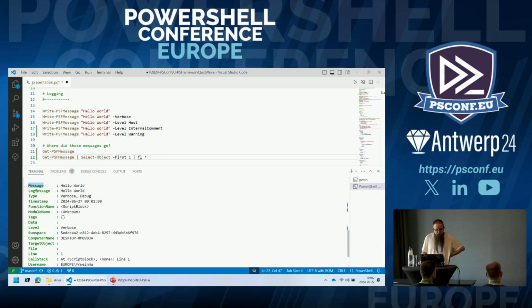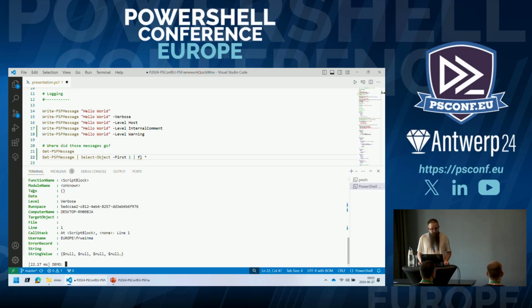We have message and log message. I'm not going to go into details on that, but the PS Framework supports localization. So warning messages could be in German, in English, in Italian, in Chinese, and whatever. And the log message would still be written in English, no matter what the display language is. That's one of those deep dive features that require a bit more explanation than we're going to invest today.